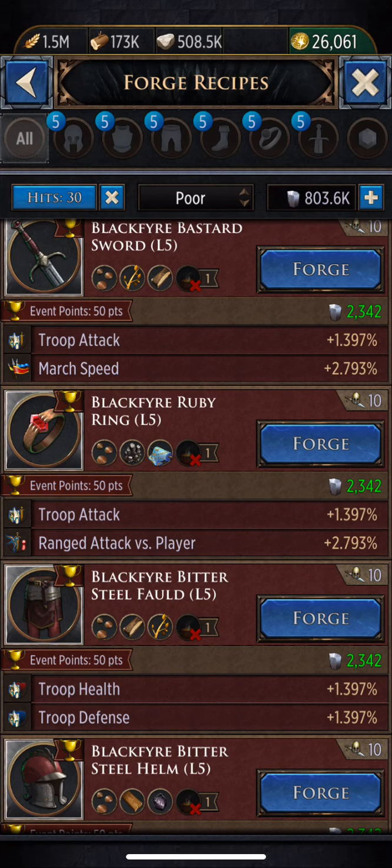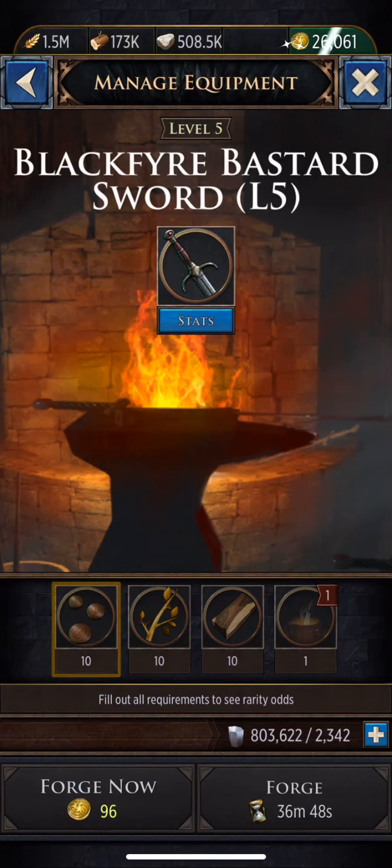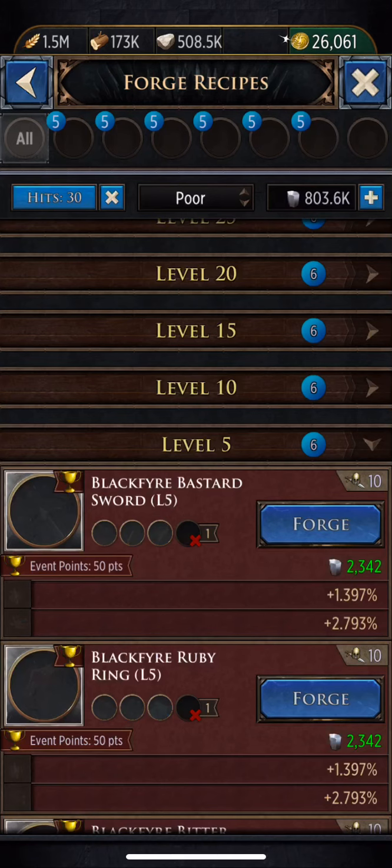You need advanced materials, which you can get through events and through a chest in your inventory, which will give you random advanced materials to create your event armor. And you need the basic materials. As you see, at level 5 it doesn't really cost much to make a poor quality bastard sword.